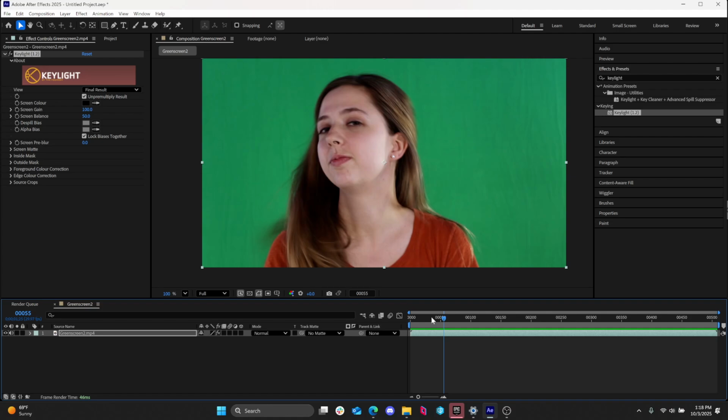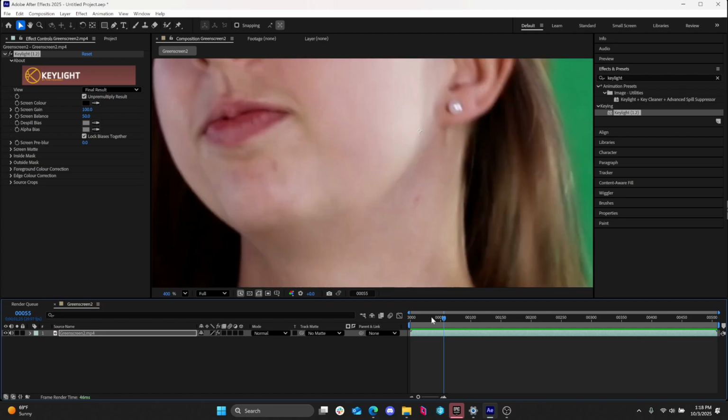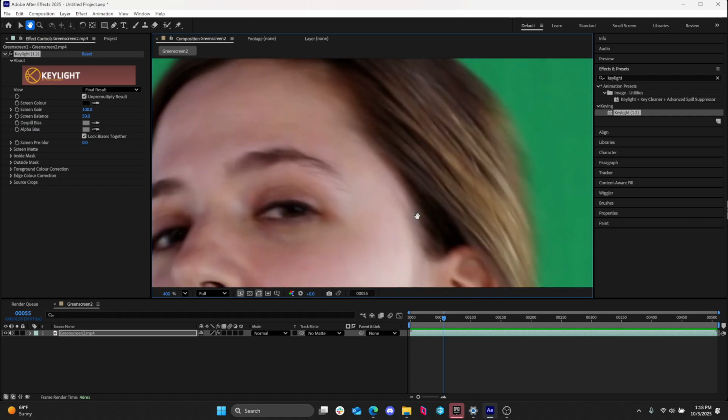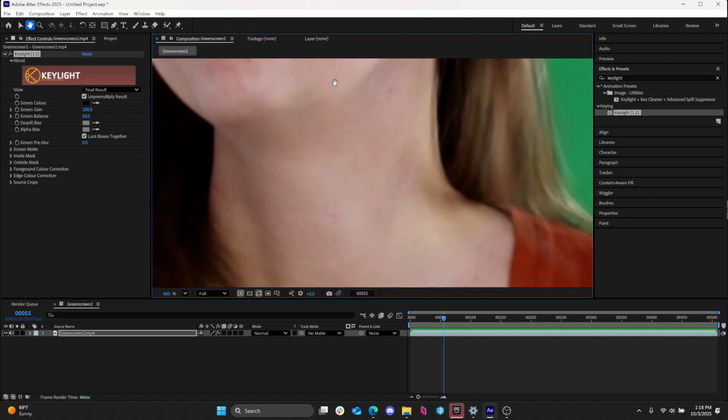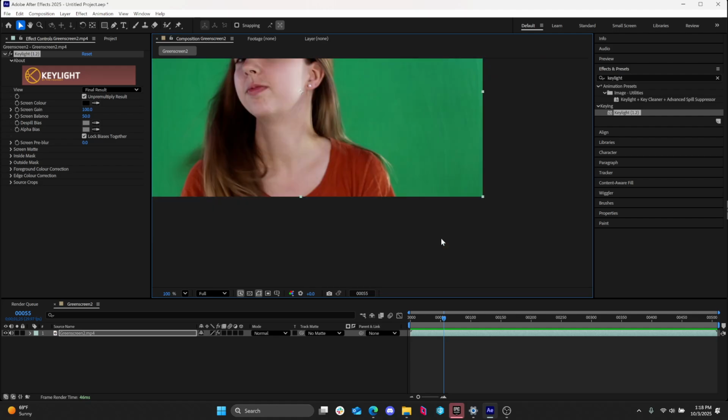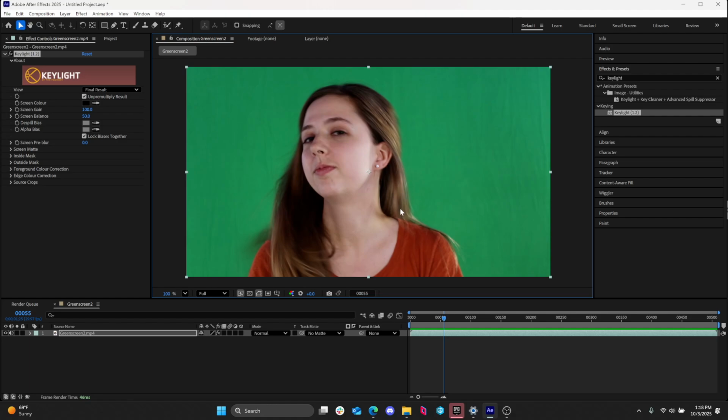But I also want you to start to think about how can I break this image up into different sections? My approach for her hair might be different than the approach for her face. My approach for her hair might be different than the approach that I take on the shirt. A lot of people are going to just apply one effect to this, click the button, good enough, done for everything. That is not always going to give you the best job. So in this case, this is going to be relatively straightforward, but we're going to look at some other examples where we're going to have to build it up.